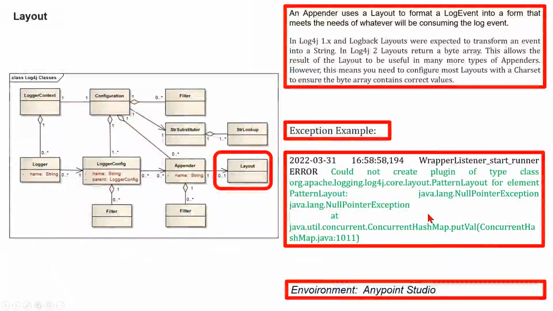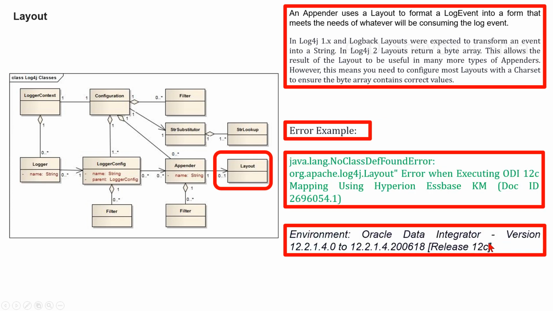We can consider this: could not create plugin of type class org.apache.logging.log4j.core.layout.PatternLayout for element PatternLayout, java.lang.NullPointerException, etc. As another error example, we can consider this occurred in the environment Oracle Data Integrator version 12.2.1.4.0 to 12.1.2.1.4.2006-18: java.lang.NoClassDefFoundError, org.apache.log4j.layout error when executing ODI LC mapping using Hyperion Essbase KM.